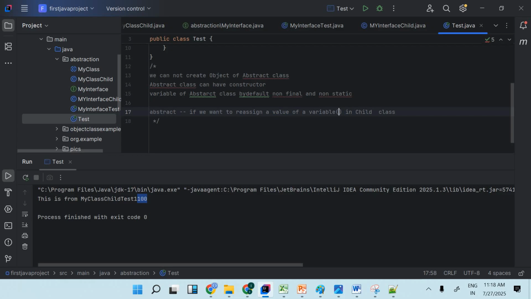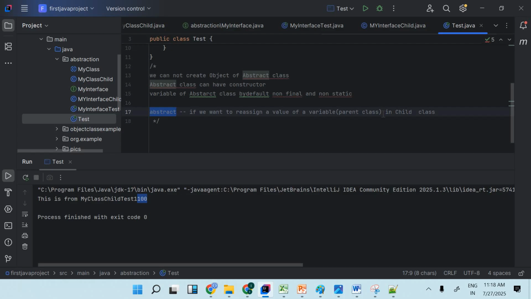It could not be from the child class. That variable's value we are going to change from the child class, then we can go with the abstract class. Conversely, if we do not want to override or change the value of that parent class variable in the child, then I can go with the interface.